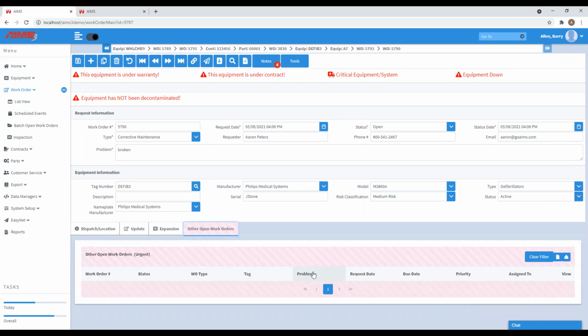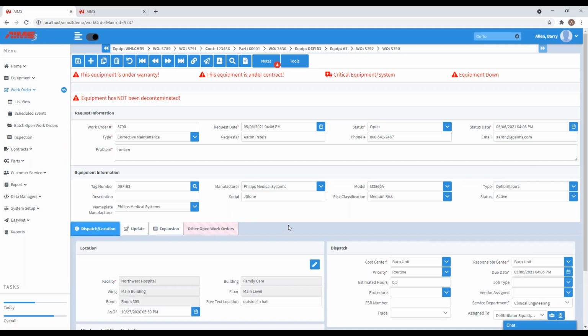So I can click on this, I can see the other open work orders. I can export them. It's actually filtered right now by my home screen filter, so I'm not seeing everything. I'm only seeing the ones in a particular facility right now. So in this case, there are actually no other open work orders for this one in my location. So there's ways to see that information, make it very visible, again, just like all these other messages.